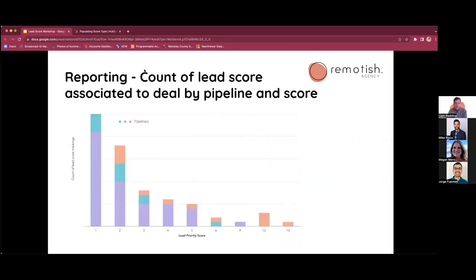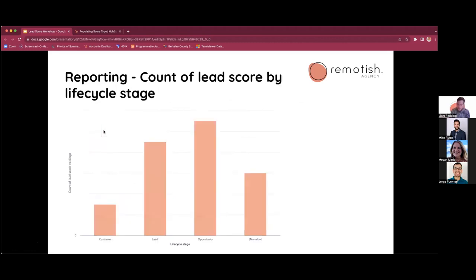A lot of what I was focused on was how I can tie this project back to revenue and customers. So here's a breakdown of the count of total lead score objects that have been created. It's the same chart that we just saw previously. The only difference is we're breaking that down by pipeline. So we can actually see the deal or the contact objects that were created that are in association to a deal record. And we can use filters such as, for example, object create date and deal close date to make sure that those are in alignment.